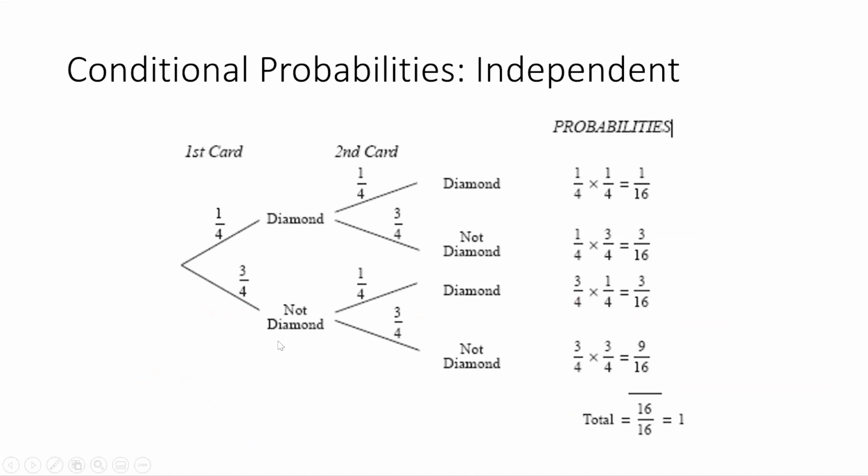And here's just a kind of graphical depiction of that, like a flow chart. So for a diamond and not a diamond, right? If we draw a diamond on the first card and put it back, that's very important. If we put it back, that doesn't change our probability of getting a diamond the second time, right? It'd be saying, what's the probability of drawing a diamond given you've drawn a diamond? It doesn't change. If you're putting the cards back, it doesn't matter.